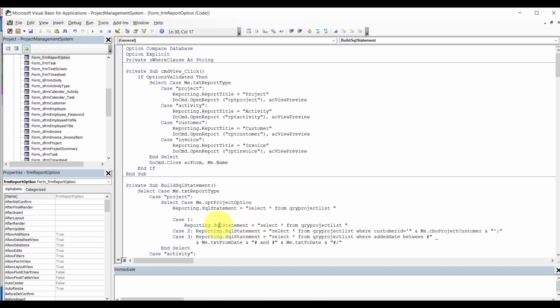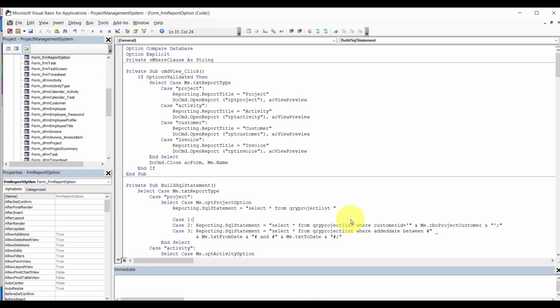If it's case 1, worry about case 1 later. If it's case 2, we want not that one, we want the where clause. We want this, copy. I want to take this out, like so.